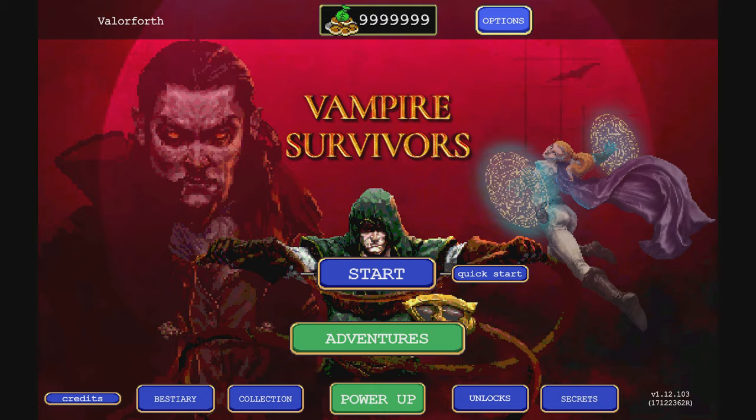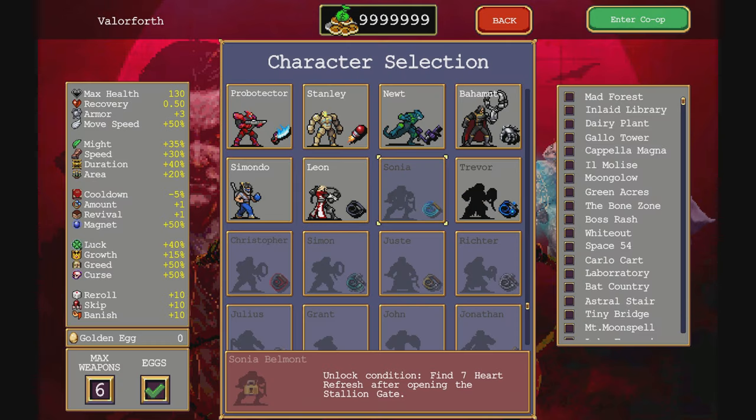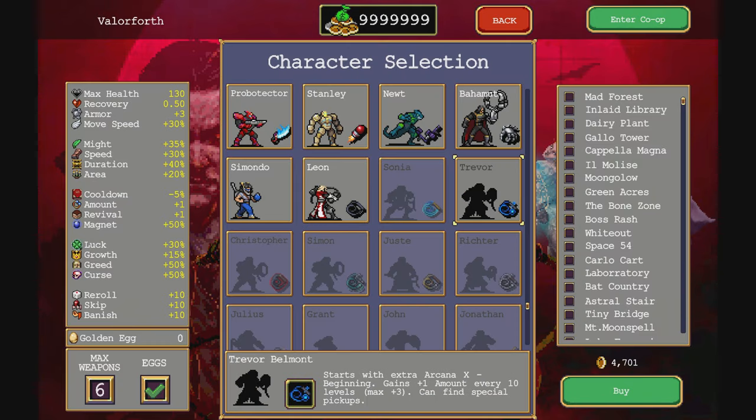We got a new character, Trevor Belmont, for the Vampire Survivors Castlevania collab, Ode to Castlevania. He starts with extra Arcana 10. Beginning, gains 1 plus amount every 10 levels, max 3, can find special pickups.